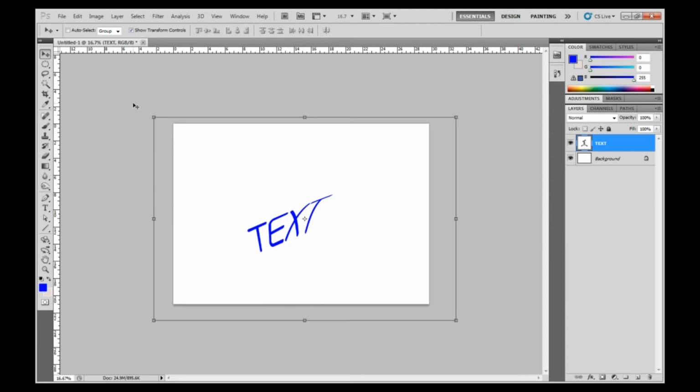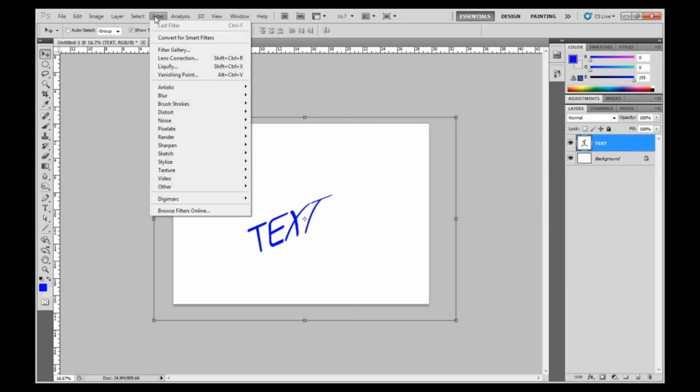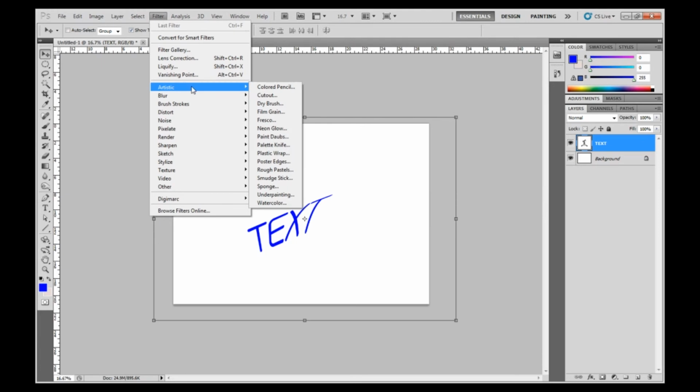So the next thing that I'm going to do is I'm going to start having a look at all sorts of different filters and effects and adjustments I can make to the text. So let's start with filter. Now you can have a massive exploration in here. Blur is used quite a lot. So up in filter, we've got artistic, we've got blur. There's loads of different options down here that you can go and play around with.